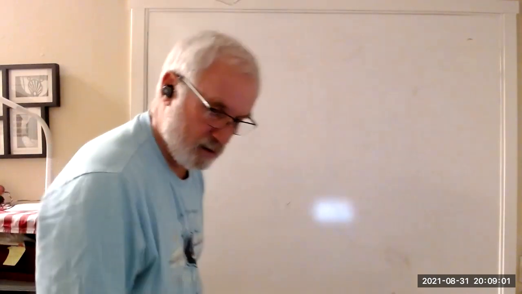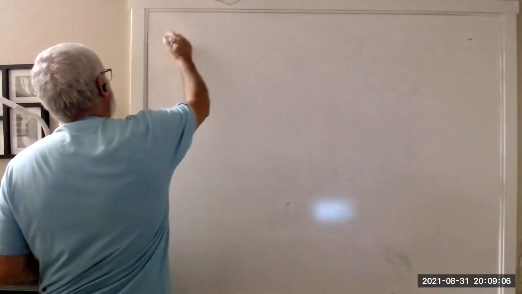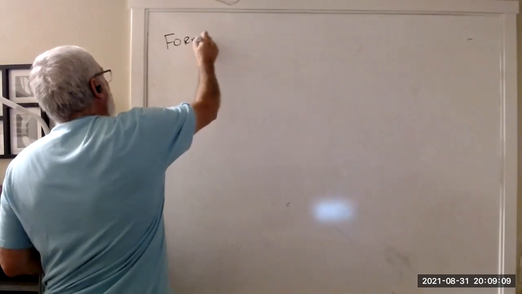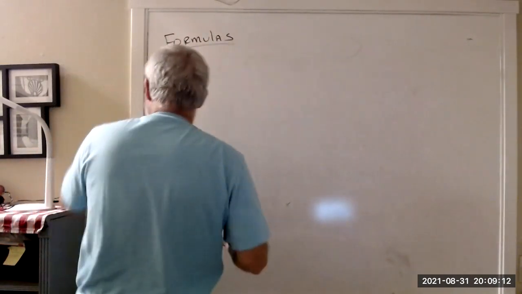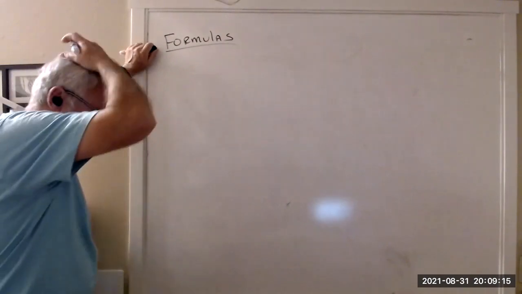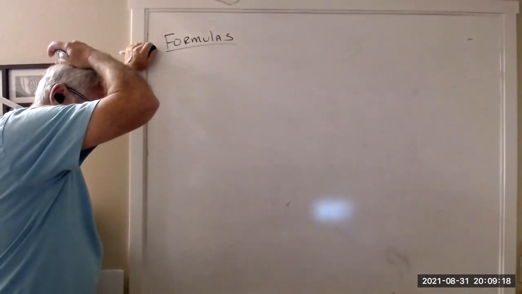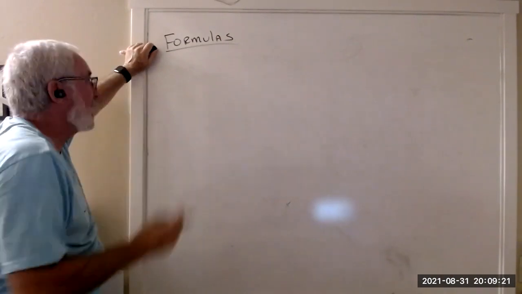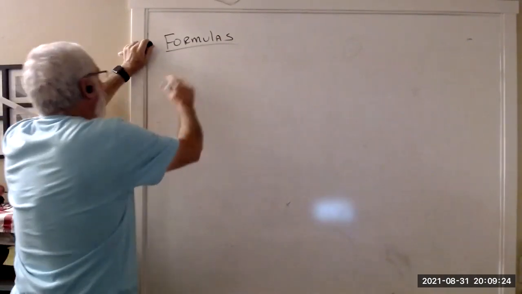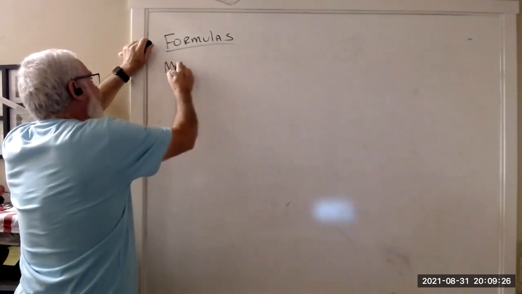In chapter 2, point, what was it? I don't know where it is. 2.3, I think. They talk about formulas. Unfortunately, this is going to take quite a bit of time. So I'm not sure how much we're going to be able to get through this tonight. We'll see. But the first things are you must memorize.